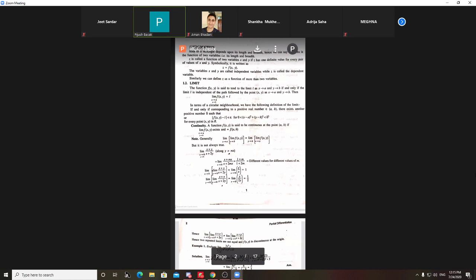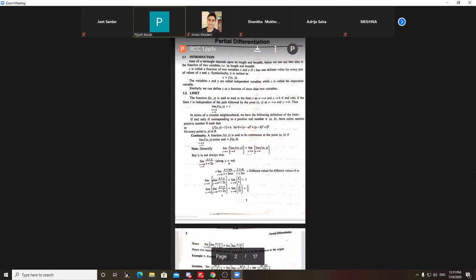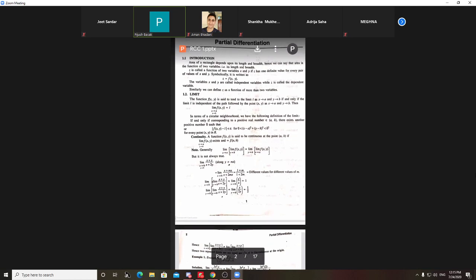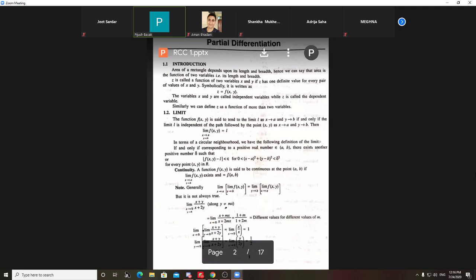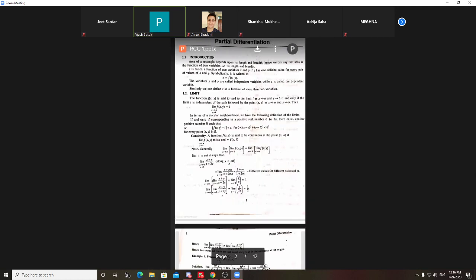Then, as in the differential calculus case, for 2 variables the limit also holds. That is, limit x tends to a, limit y tends to b of f(x,y). Now the function is f(x,y). I am dealing with f(x,y). The limit of this will be L. If I want to find the limit as x tends to a, y tends to b of f(x,y), then we get some limit, L.